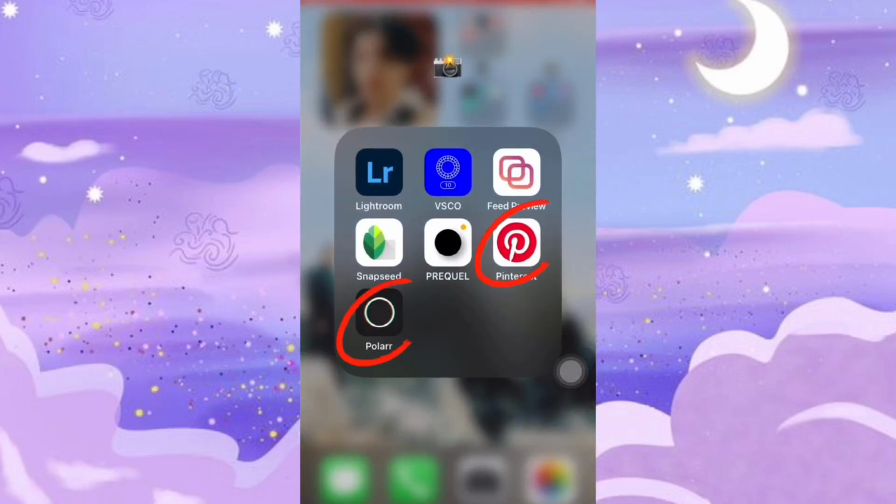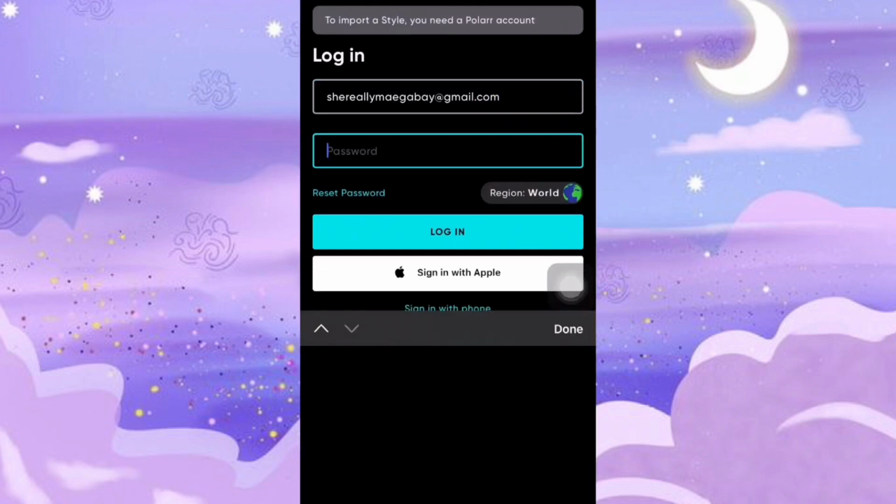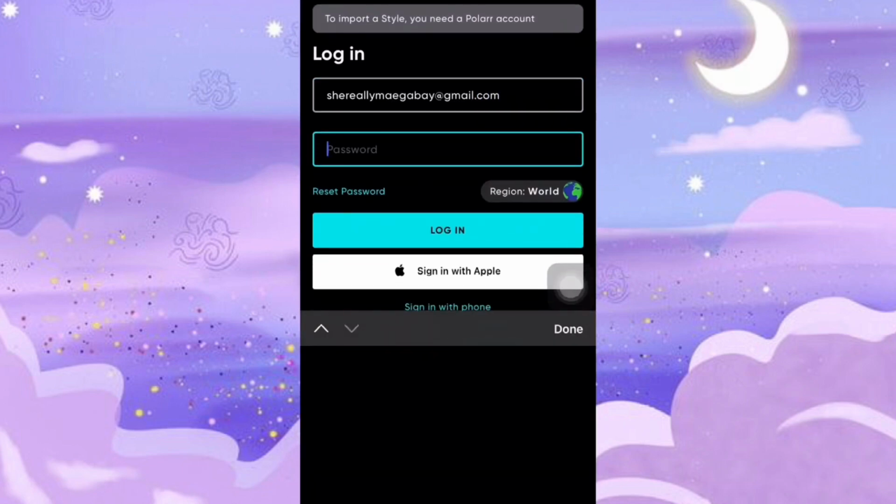As I said earlier, you must have these two apps, but if you still don't have them, install them. You can download them from the Play Store or App Store. They are available in those stores and they're free. You must sign up first before doing this tutorial through your Gmail or Facebook. It depends on what you prefer, as long as you can sign up.